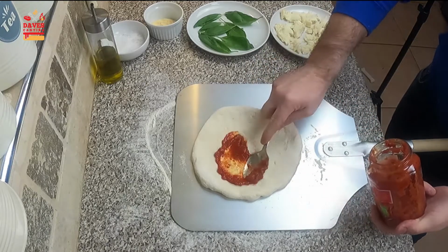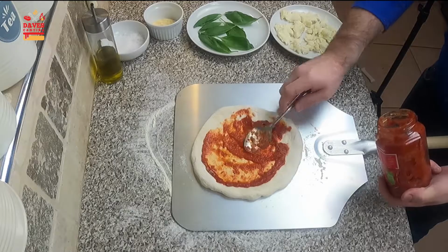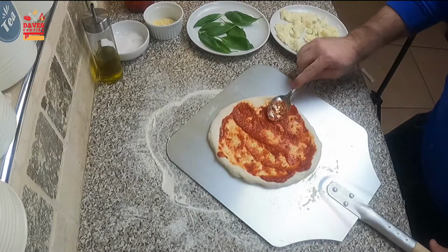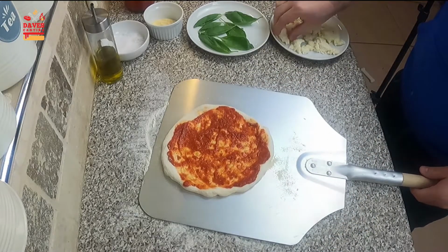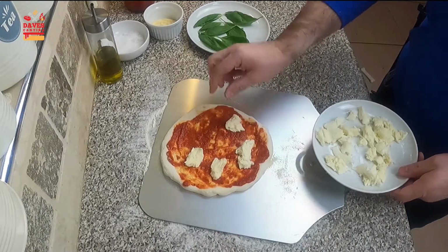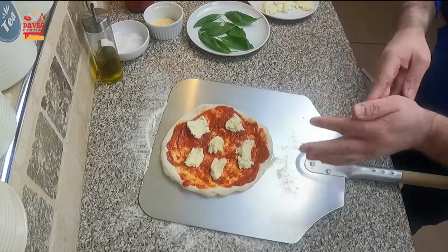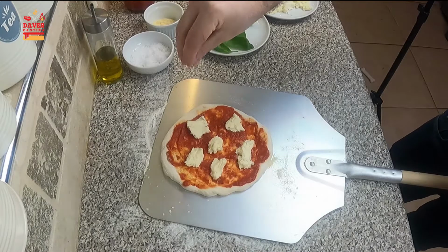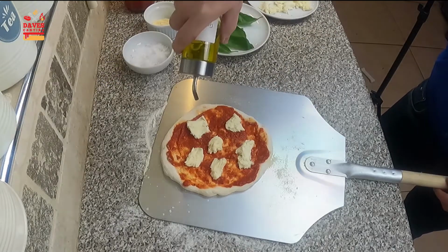I'm making the classic margherita, some tomato sauce, some mozzarella cheese, some olive oil, and some salt to season. Into the pizza oven for 1 minute, 30 seconds, then rotate 180 degrees, another 30 seconds, and your pizza is done.